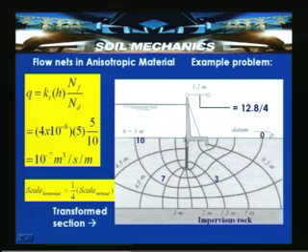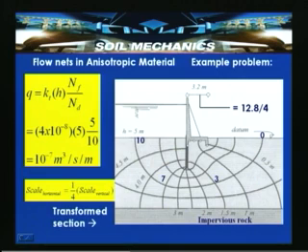Hence, we are better off resorting to the transformed section. To construct a transformed section, first construct the hydraulic structure by adopting a vertical scale. The vertical scale is the same, and this is the flow net for a transformed section. Here the horizontal scale is reduced: the 12.8 meters is now reduced to 1/4 times, because the horizontal scale is equal to root over kx by kz, that is 1/4 times the vertical scale. So we get around 3.2 meters in the transformed section.